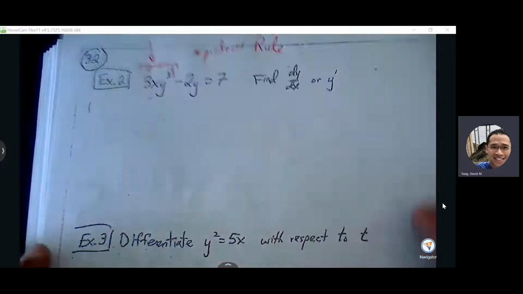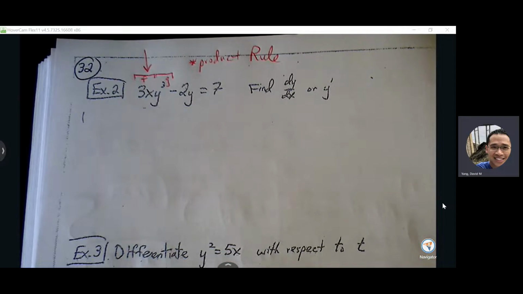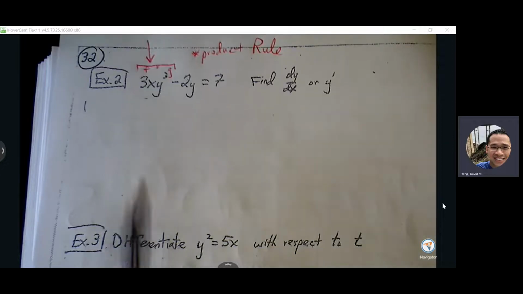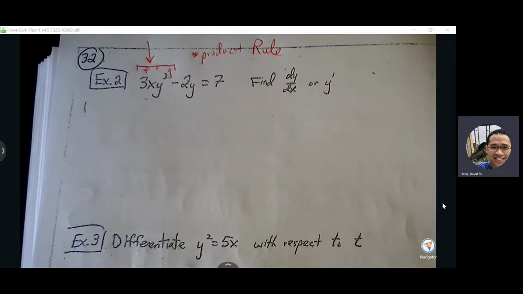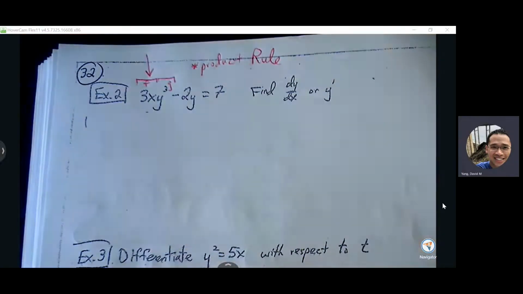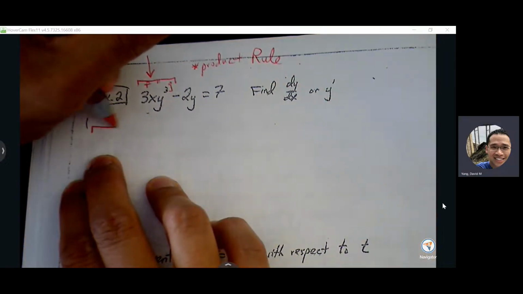So put a star next to this because, with implicit differentiation, I don't think it's too difficult to understand, but it is easy to miss product rule because the problem is not going to announce itself and say, hey, do product rule here. Maybe it'd be helpful if there were parentheses like 3x (y cubed), but that's not how the problem will be presented. So we need to train ourselves to understand, oh, that's product rule, because I see two variables connected by multiplication. So let's set up using product rule, and then we'll finish off the rest.